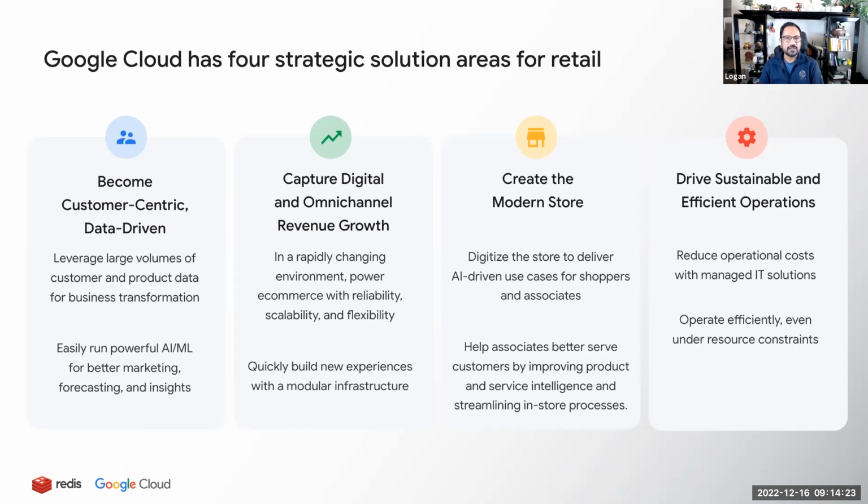As we saw, digital plays a key role in influencing offline sales as well. And bringing these advanced data analytics, ML, such as Vision AI, into the store to provide a similar experience to shoppers in the store, including digital shelf monitoring and other cashierless checkout type of solutions, and helping retailers to run their applications and systems and databases at instant scalability, lower cost, and improve their sustainability objectives and goals.